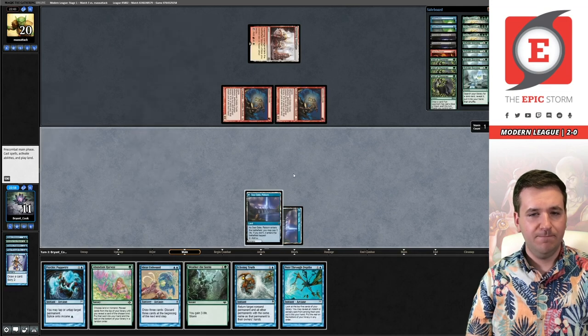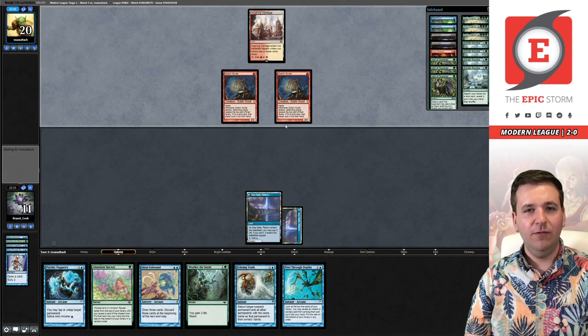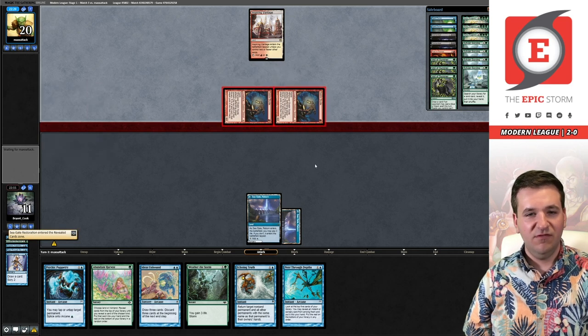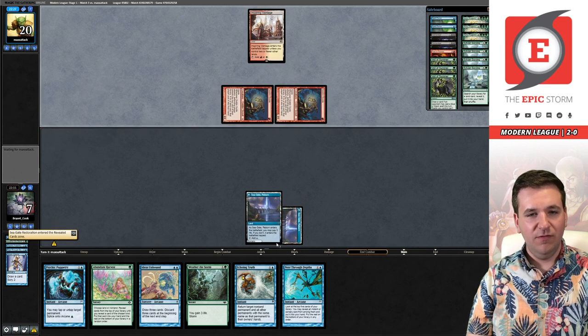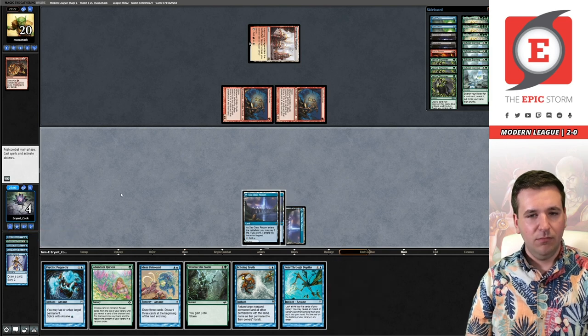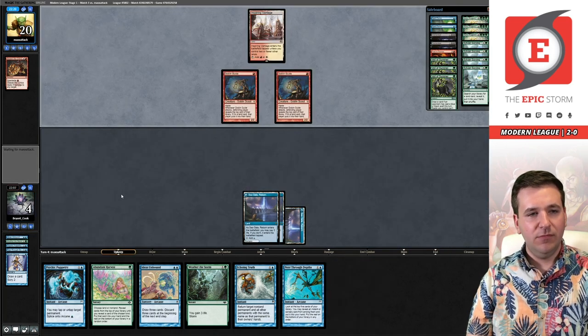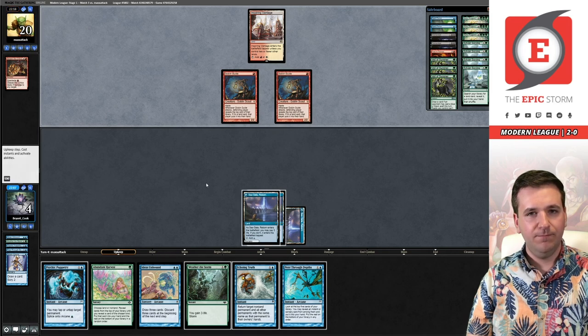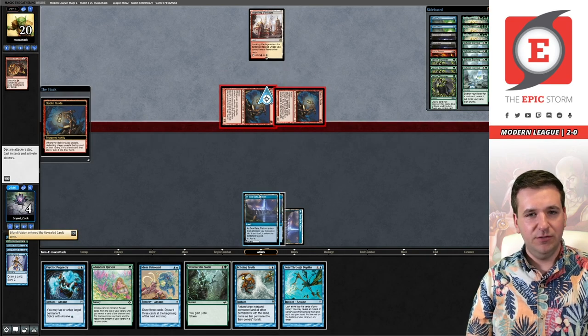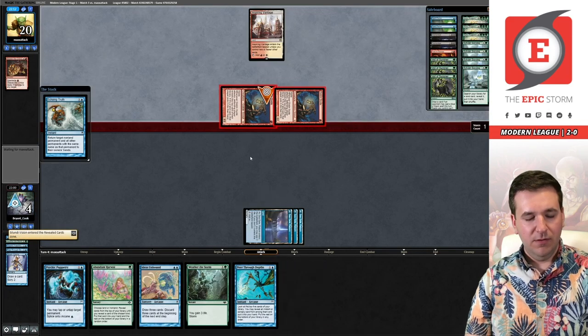Brutal. Maybe we'll get lucky and they'll reveal Lotus Field. Who knows? Come on. Third Goblin Guide. Seagate Restoration. So I think I'm likely just playing Restoration, passing with Echoing Truth up. So we're going to 4 now. Come on, Lotus Field. A little bit of a dicey hand. Field. Solendi Vision. Bounce these.